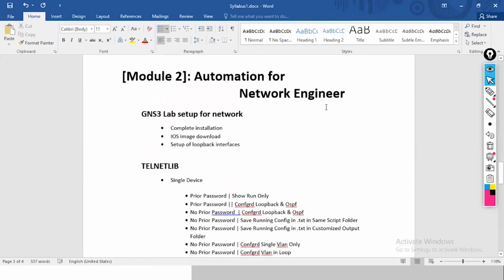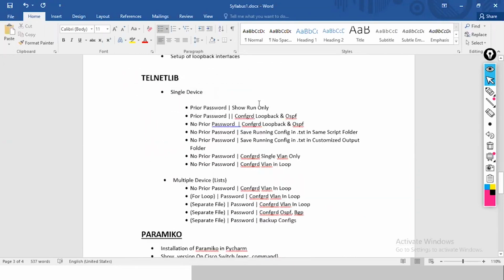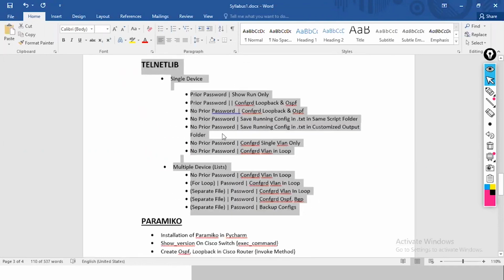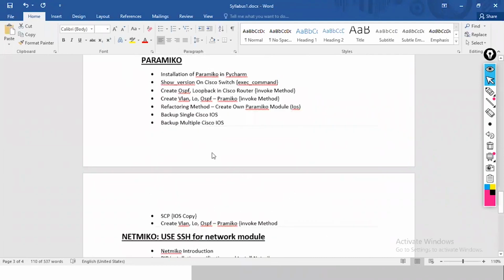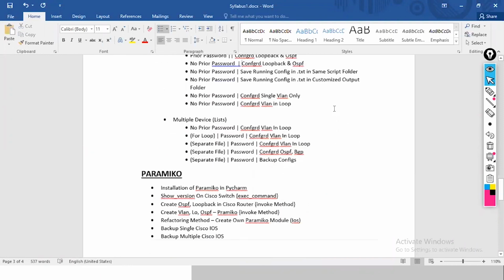Now, the second and most important part is automation for network engineers. We all know that we are going to use GNS3 as well as the EVE platform. We are going to learn the codes in each and every module. In telnetlib, we will see how to create a loopback, how to create OSPF, how to create a VRF using a TXT file and so on.